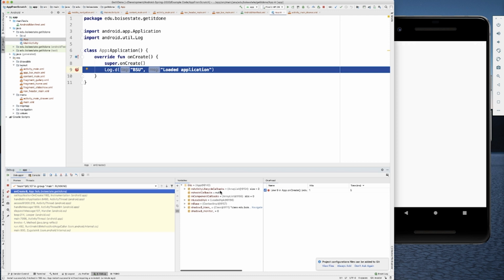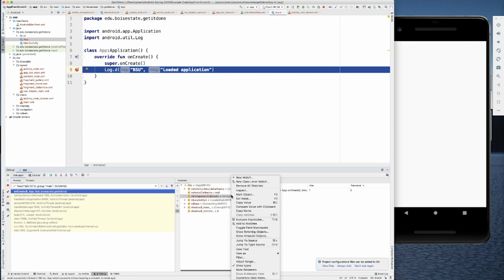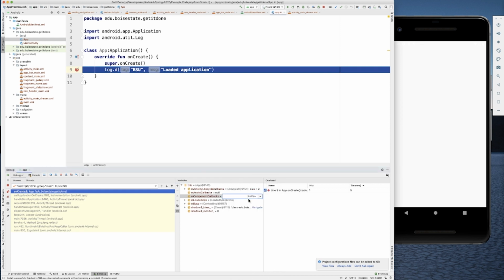And then also what we can do is, we don't have any variables that we own, but we can right click on these and actually set their values. So maybe something's coming in and you're like, oh, I forgot to set that, or I want to test when the server's giving me back a certain response, I can actually go into that response and edit the values inside of that response. So we have all those abilities.